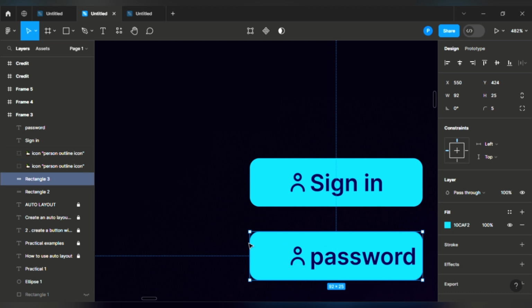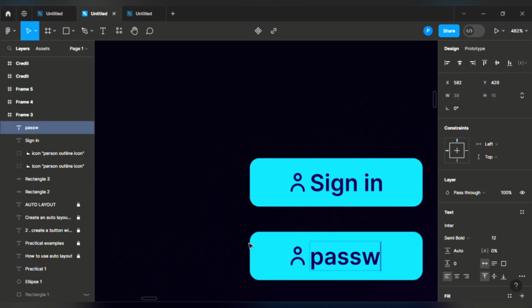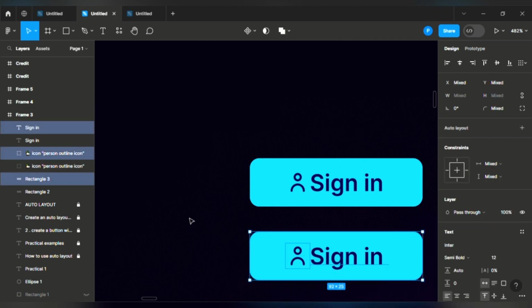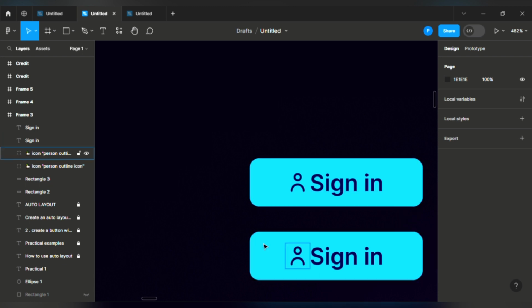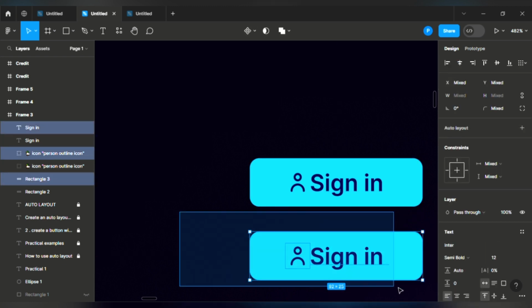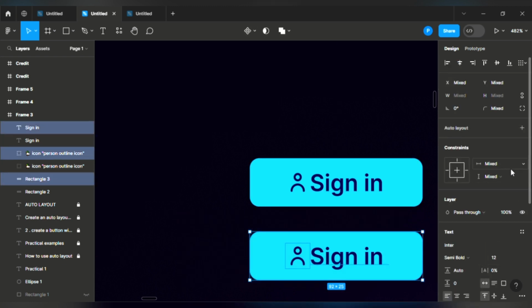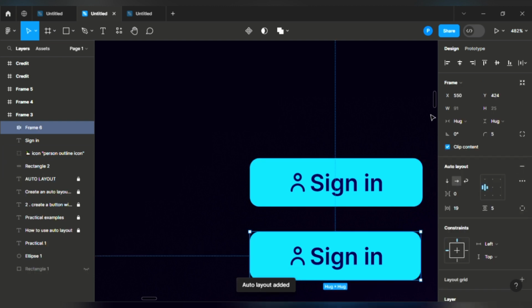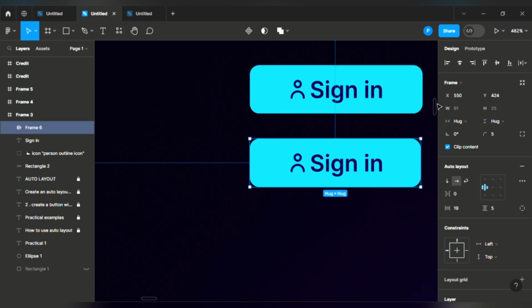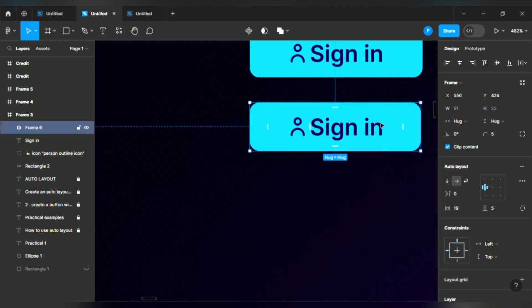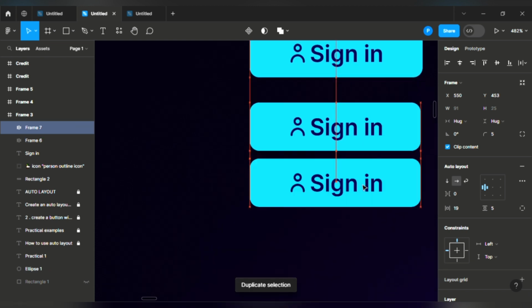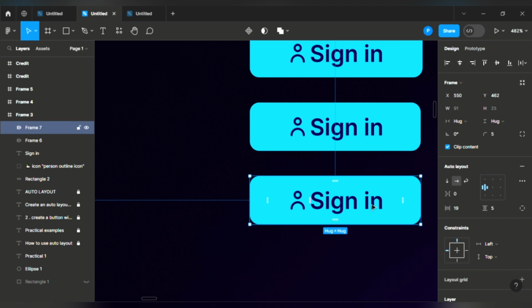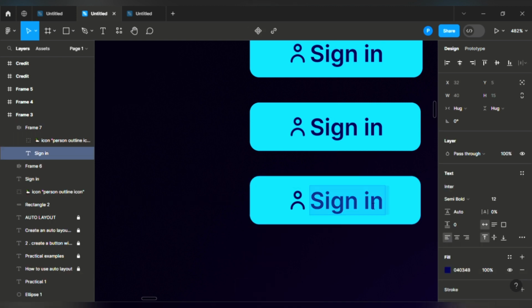So I'm going to hit Ctrl Z to cancel this. Ctrl Z, Ctrl Z, Ctrl Z. Once I do that, I'm going to drag this and hit auto layout here. So this is auto layout, press the plus. And when I do that, you will see that nothing actually changed. But if I copy this one more time and I drag it down here and I decide to add extra text to it, this is what happened. You will see it increases.